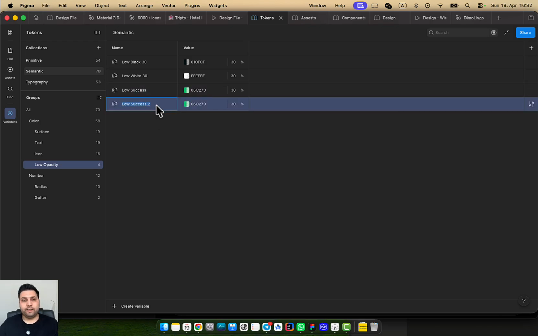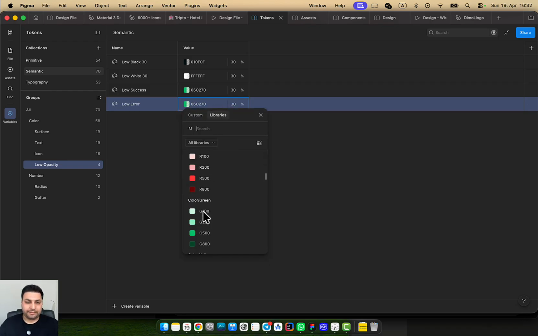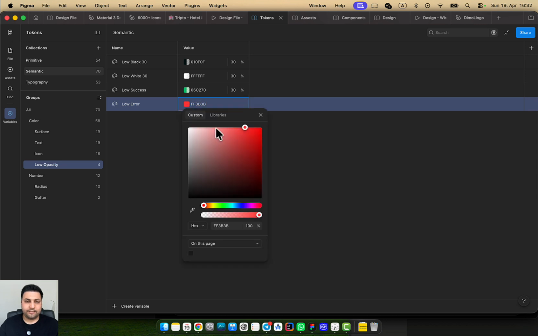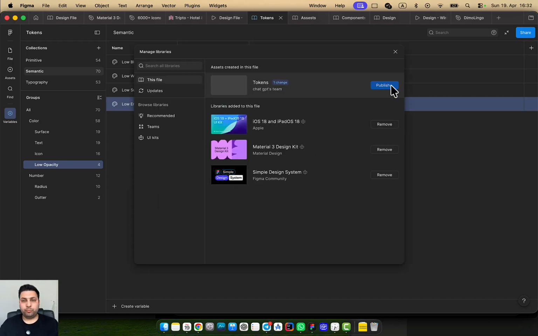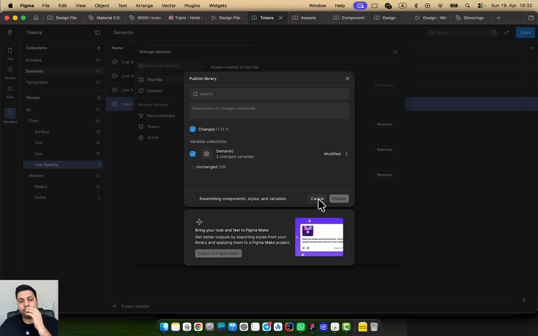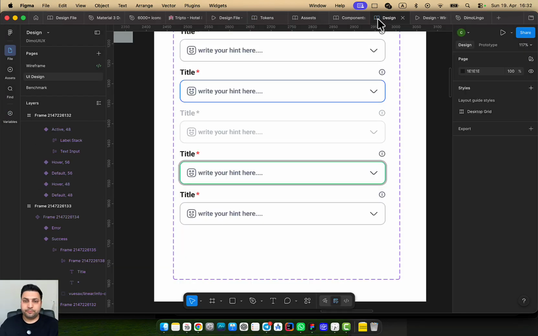The next thing, low error, because for error also we need to design this. Come back here, then we say that 30%. Yeah, now what should we do? We should publish it. As we publish that, there we can use it here.